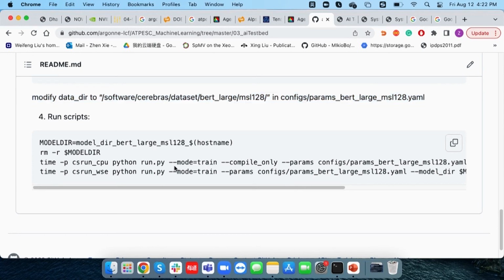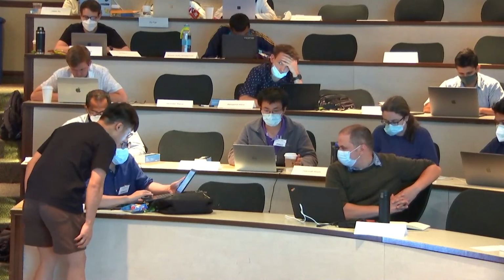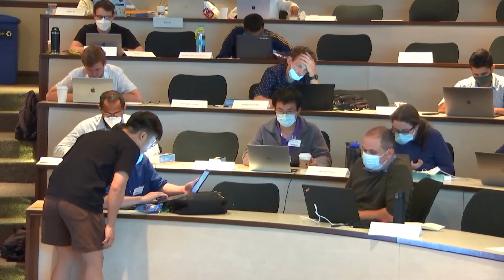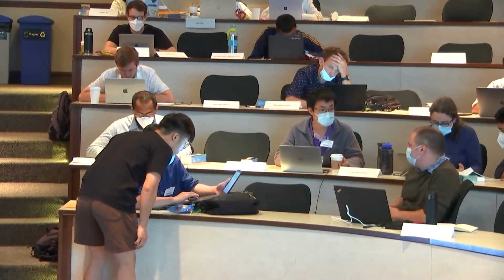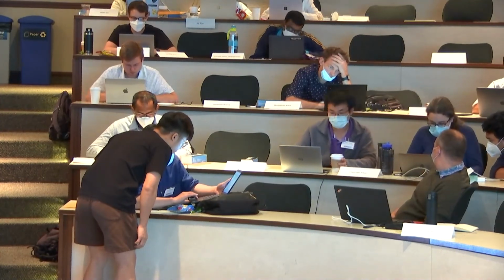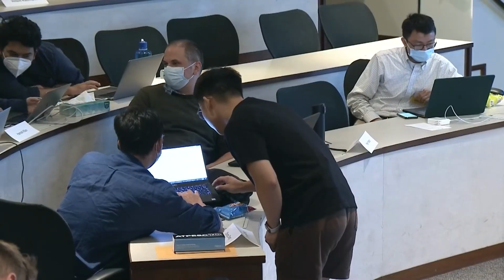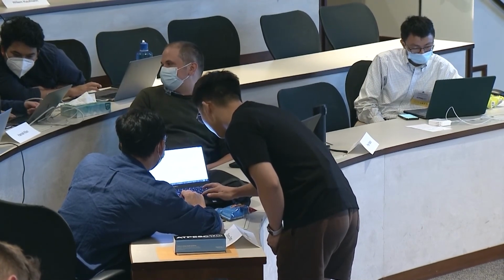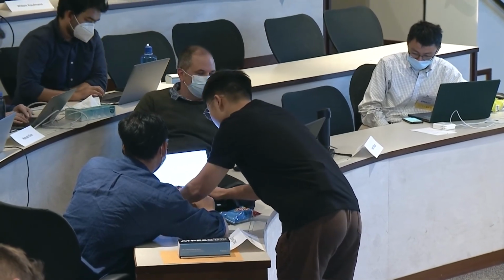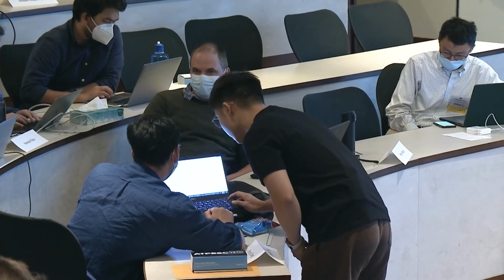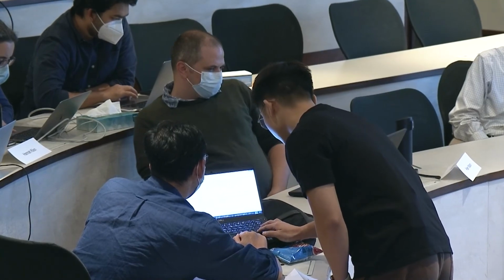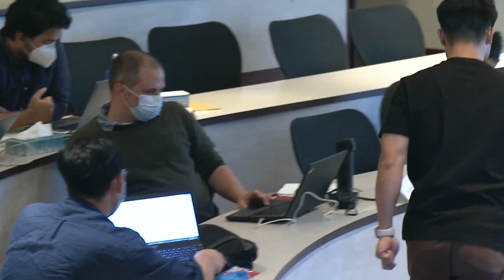When I try to do that locally, can you see the error from your side? I was able to modify that config file, no problem. But when I try to set this variable, model directory equal to model and so on. Okay, so your host name is login 1, so you can just export the host name. The host name is not available. Yes, I can give you a link to figure out the host name.